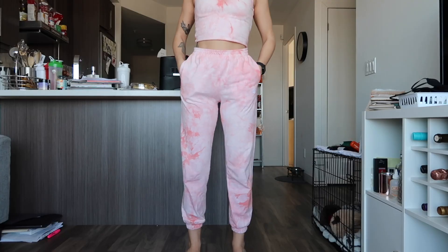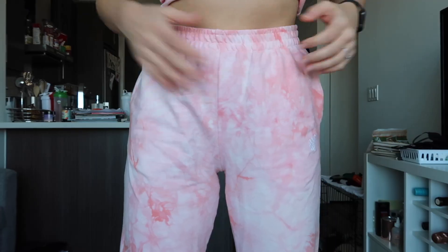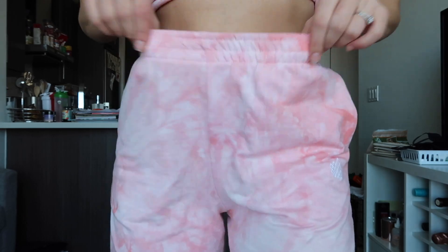We're going to start with the bottoms because I'm obsessed with these. I got this package about a week, week and a half ago and I have been living in these every single day. These joggers are like a pink tie-dye. I got them in a size small and they're $42 US dollars on their website. I absolutely love the color. They're super comfy and they have two pockets on the side. On the left thigh there is the Jed North logo, stitched in so it won't ever come out. The waistband is super stretchy, and the bottom has a cuff for the legs so the joggers stay in place wherever you place them on your leg.